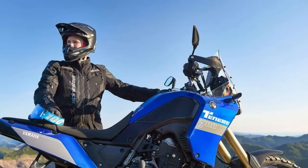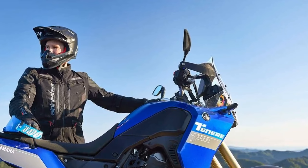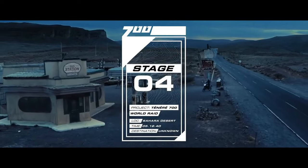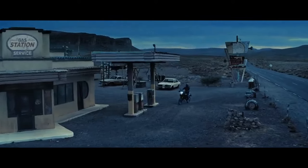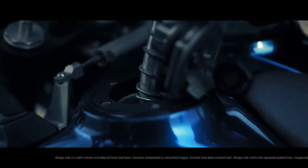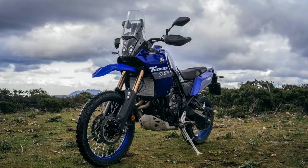The dash offers two readout types: Street and Explorer. Yamaha's Y-Connect app enables smartphone connectivity for notifications and checking fuel consumption history, though it lacks a map feature. In electronic updates, the wire harness is now easily compatible with Yamaha's accessory quickshifter ($199.99), conveniently pre-mounted on the T7 during our initial experience.